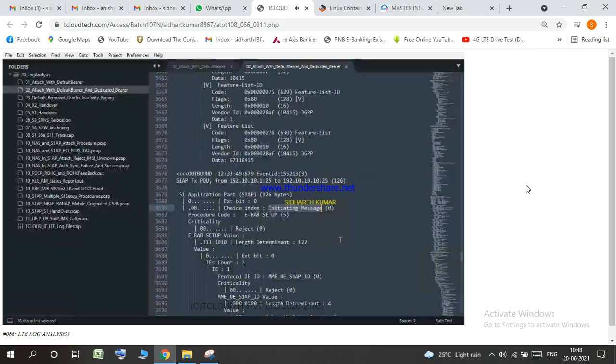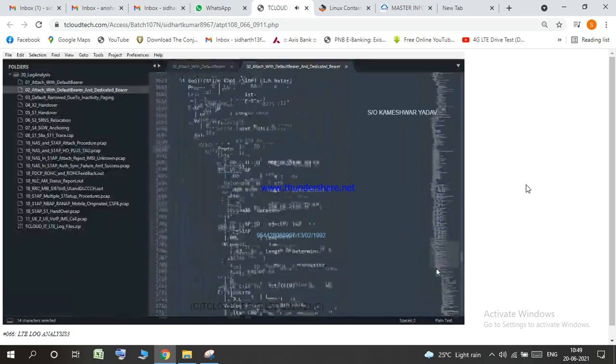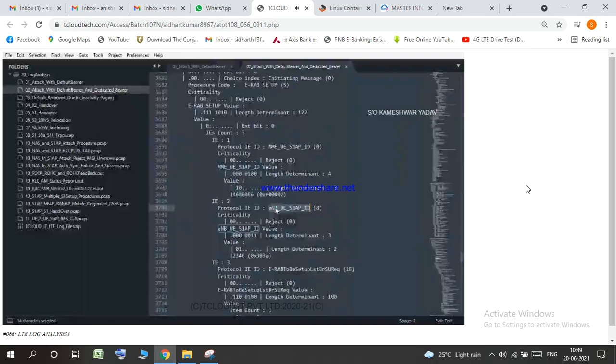All right. So what do we have in ERAB setup? Asking the eNodeB to create ERAB radio bearer plus S1 bearer. What details would be there inside? So a number of IEs that would be present are, first, MME S1 AP ID, and second one is eNodeB S1 AP ID, followed by the third one, that is ERAB to be set up list.